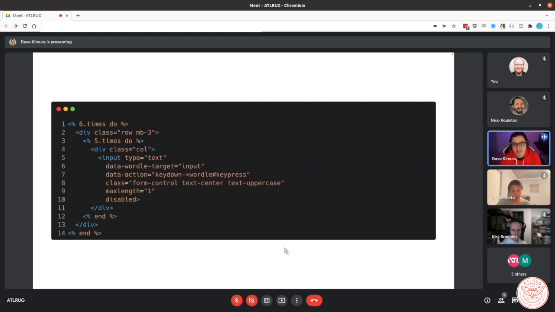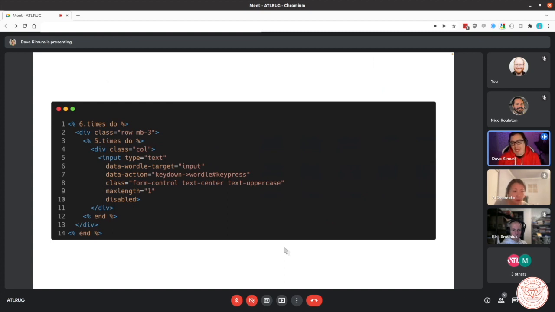Arrays in JavaScript, much like Ruby, start at position 0. So the stimulus controller Wordle target input of the first one, 0, would be the very top left input box on our game. We then have a data action.